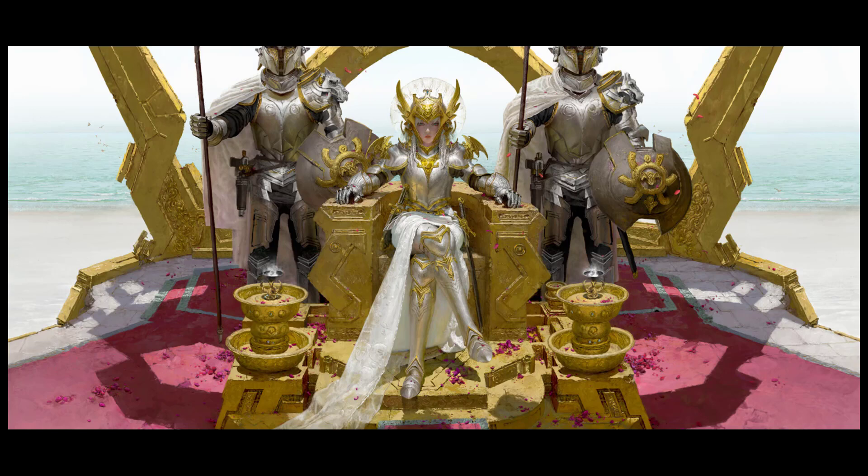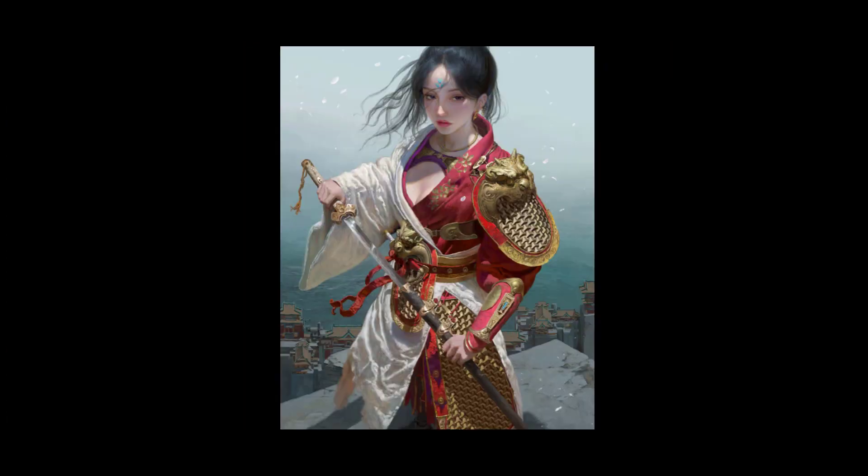Not a lot of photobashing — just direct painting, which is pretty cool. These sorts of paintings take a lot of time. I love the quality of it. It's not exactly impressionistic — maybe it can start out as impressionistic, but he kind of brings it to a more refined level eventually. He does a lot of complete compositions where the whole frame is filled up. It's not just a character — it's usually a full scene, which is pretty impressive.